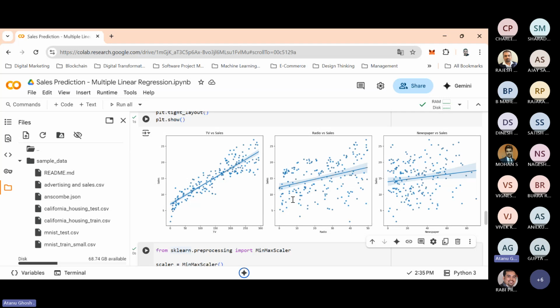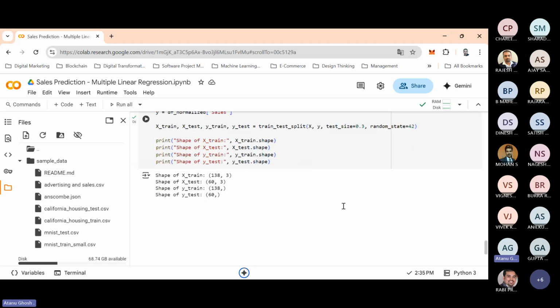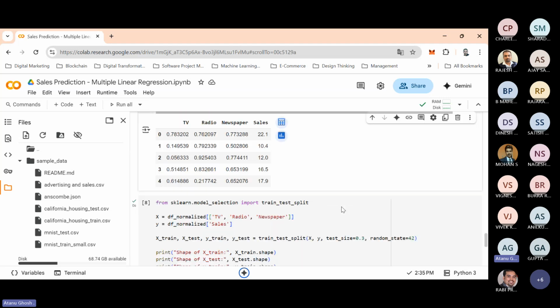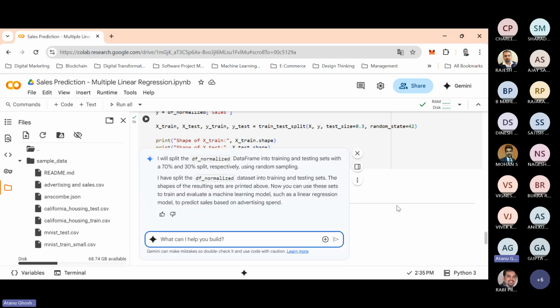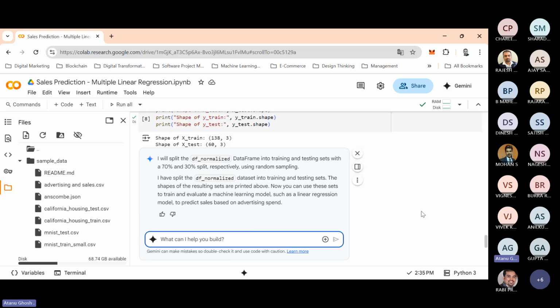So now let us do that. Once the concept is clear, GenAI will do the rest of the stuff. Don't remember the code. So what we'll do is use the training dataset to train a regression model.